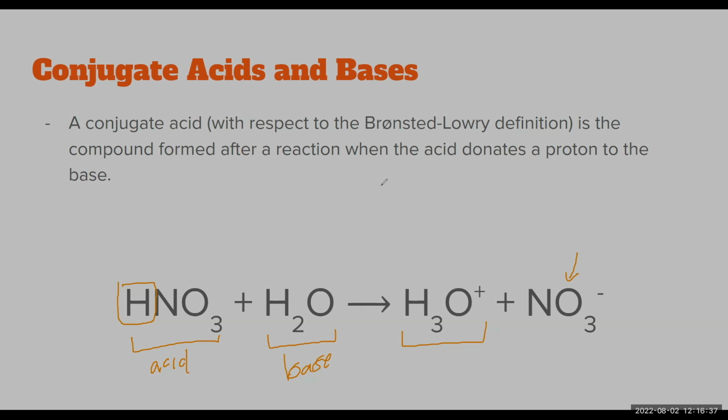Now, what we can do is we can look at like the reverse reaction. So let's say I were to draw an arrow that also goes backwards. So if we were to look at this reaction from the backwards direction, we can also see that H3O plus could technically give away its proton to the NO3 minus, and then you will form basically the starting material again. And because it's giving away its proton, it is functioning as like an acid.